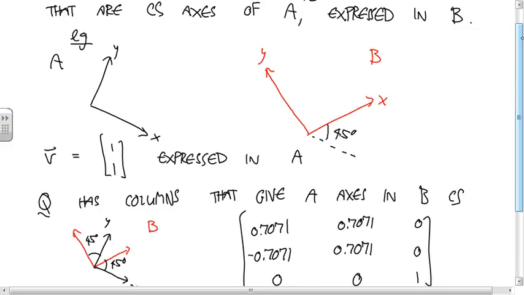So now look at this again. If this is our vector expressed in this coordinate system, so v is like this, right? This is v. If it's 1, 1 in this coordinate system, does it make sense that it would have a value of 1.41 or whatever in this coordinate system? Yeah, it makes sense, right? This is pointed in, okay. I feel like that went really roughly. Okay, good.